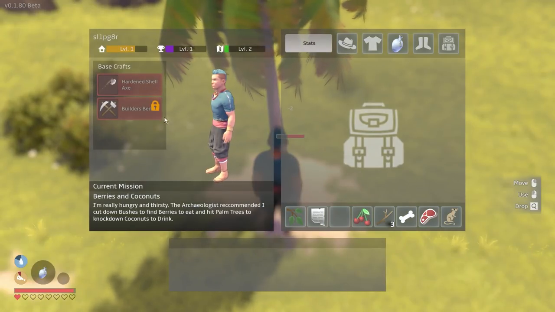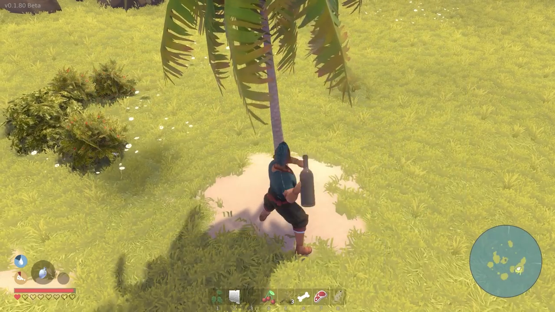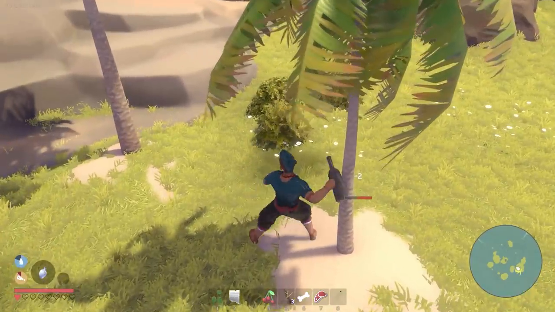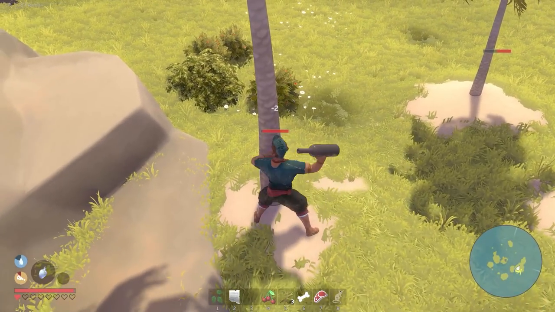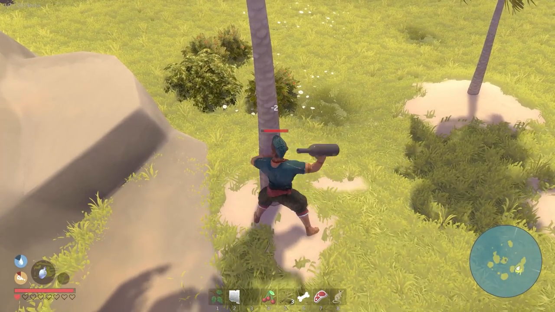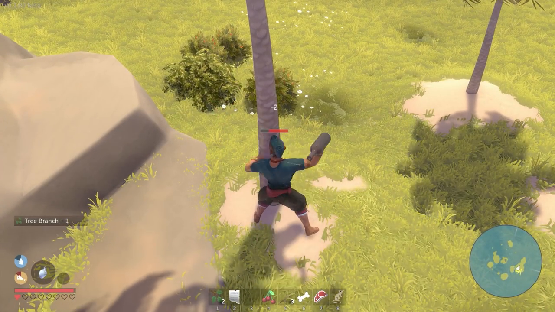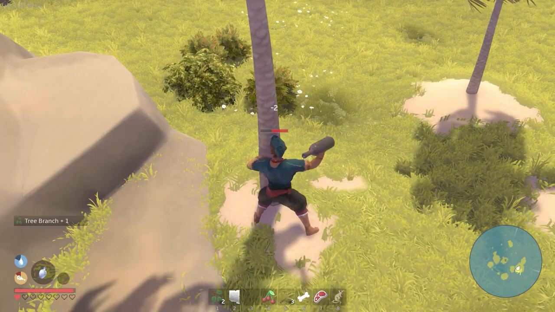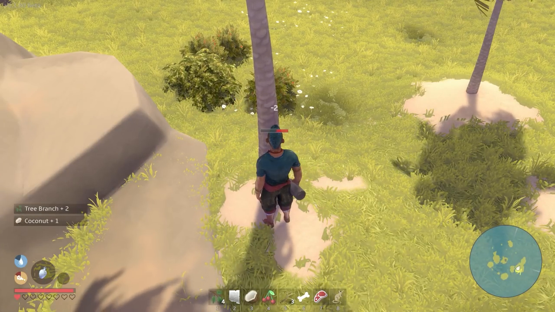And then does my bottle have durability? I can't even. Hardened base crafts. Oh, we need a shell and 5 seagrass in order to make the axe. Okay, I feel like we've already gotten all the things we can from that tree. Let's go ahead and just hit this guy a little bit and see. Like, are coconuts guaranteed? Well, sticks are guaranteed. Tree branches. Dude, we need to make this axe, like, right away. Okay, there we got a coconut again.